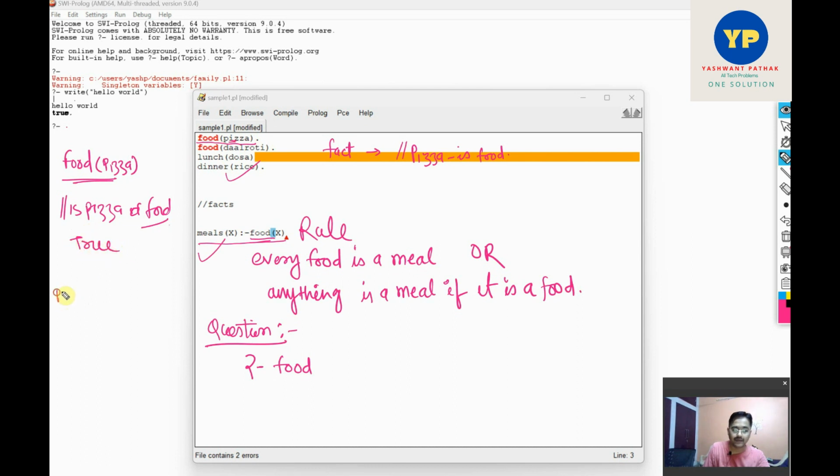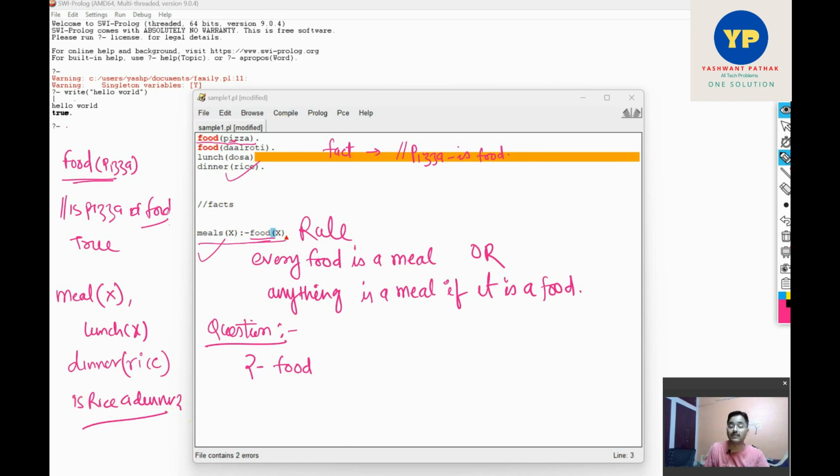And if you ask meal x, comma, lunch x, it means you are asking which food is meal and lunch. And if you ask dinner and you put what we wrote in dinner, rice, it means is rice a dinner?